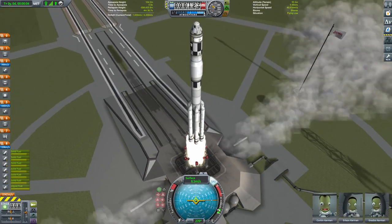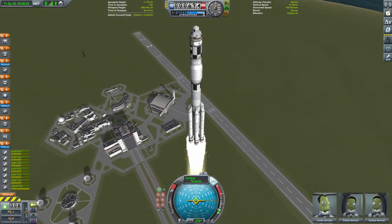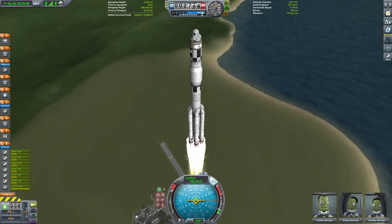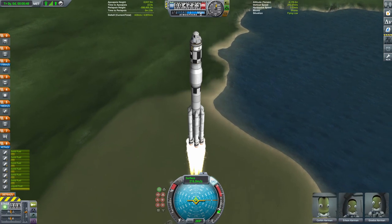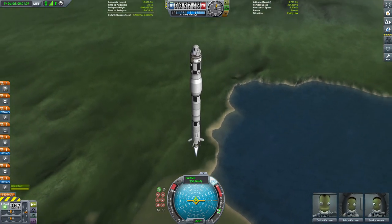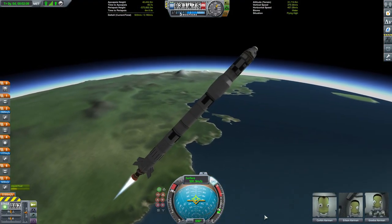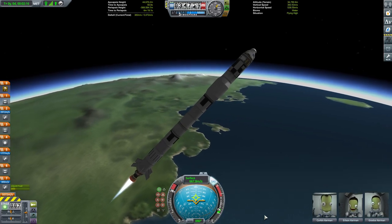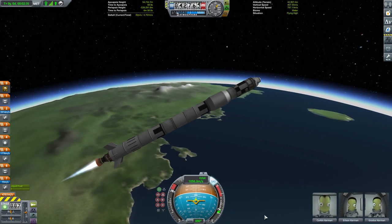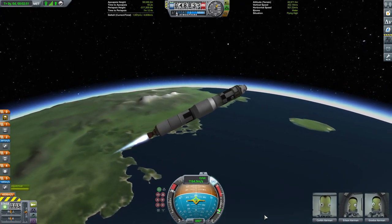For the last of our servicing missions to the Ptolemy, we are blasting off from the KSC with one of our Brunel Mark I rockets. Corkin, Erison and Gredos are back in charge for this one. This mission is just to bring up the last of the fuel to the Ptolemy — fill up its monopropellant tanks and also the lander's refuelling tank, which is part of the engine block we just brought up. I did top up the lander's tank with fuel from the shuttle's main tank, so that's now full, and we should have enough here just to finish off that job.